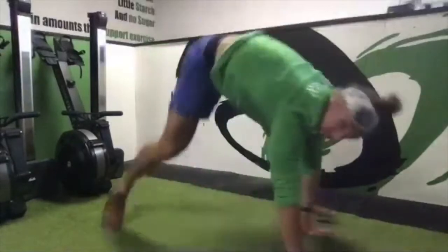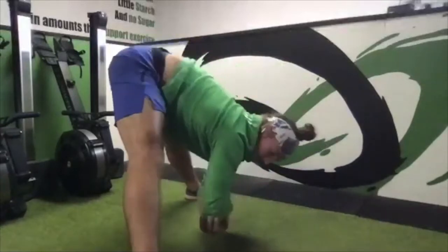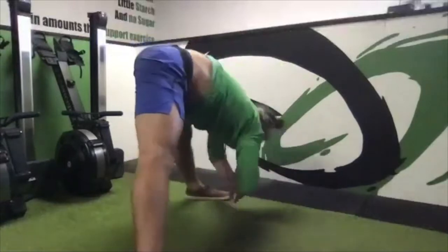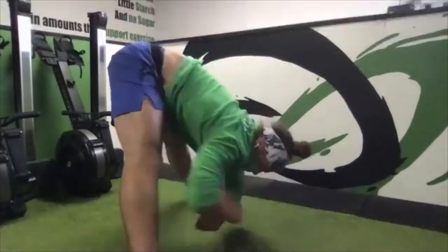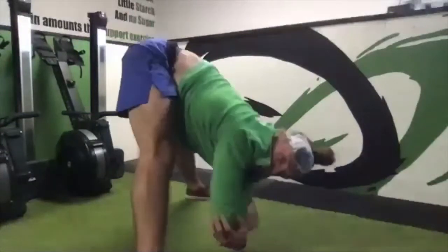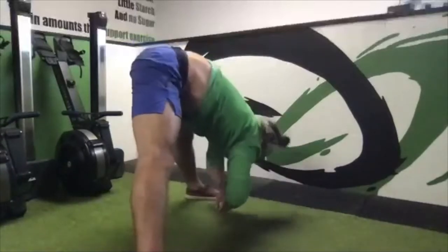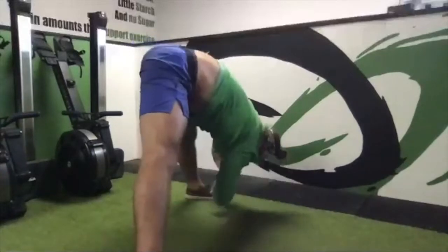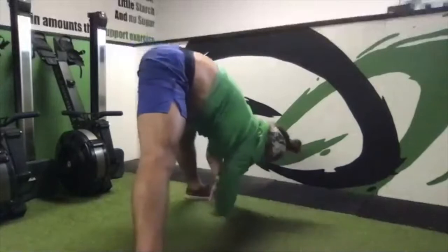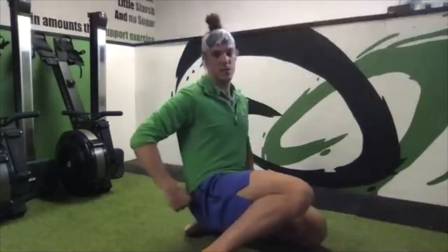Trying to keep your legs fully locked. So from the side, instead of the legs being bent, lock them out so that as you rock, you're tricking that nervous system into relaxing your hamstrings, your obliques. We'll go for about 30 seconds. Is that another 10 seconds? And relax.